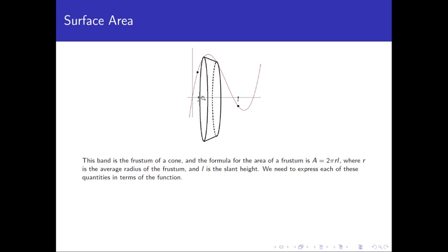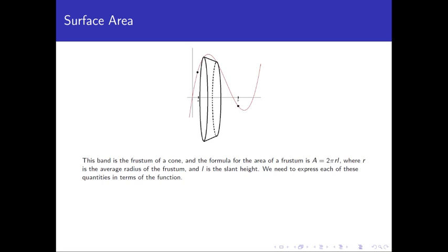So notice that there's two radii here, right? There's this one on kind of this bigger circle, at least in my picture, and this one on a smaller circle. So we have two radii. The R here is representing the average of those two. So as far as the frustum goes, it would be the radius that would be right in the middle. That would be your average radius. L is referred to as the slant height. That's the length of this diagonal segment on my picture, which would of course be the same as this length here. All right.